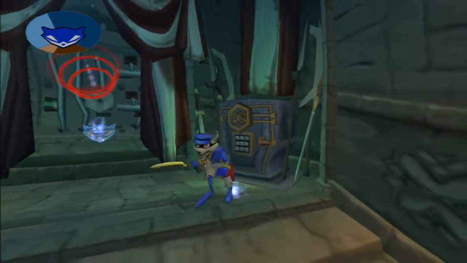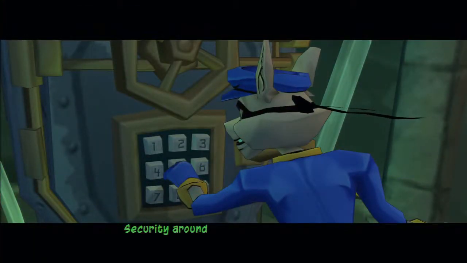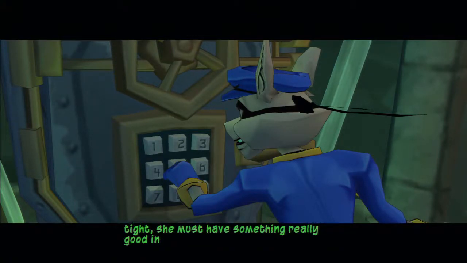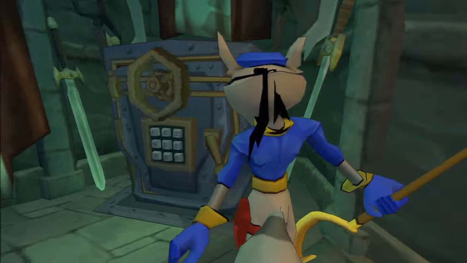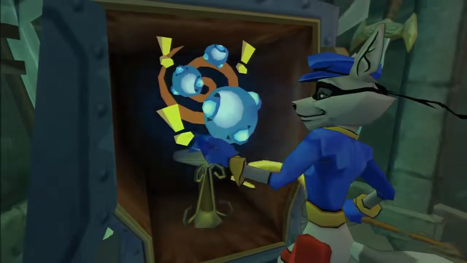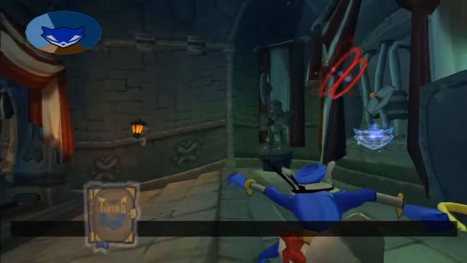Anyway, the reason we wanted to get the bottles right when we did is because this is where the safe is found. Security around the Contessa's castle is tight. She must have something really good in here. Punch in 969. Oh my god, what could it be? It's something that has to be really good, right? Too bad! It's the Rage Bomb.